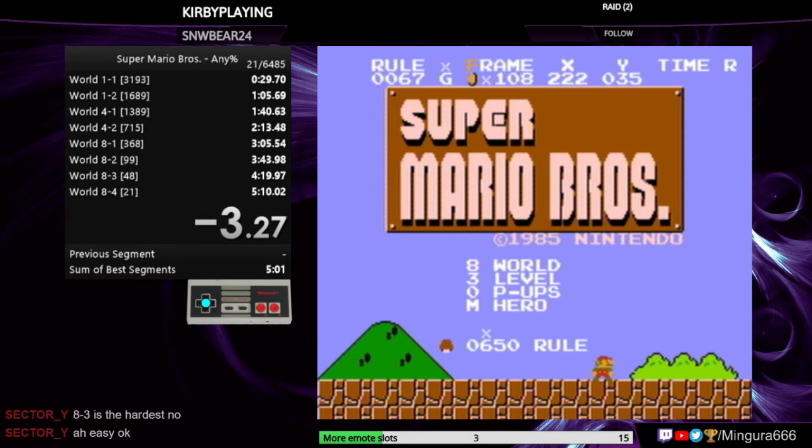Remember about frame rules, right? The frame rules, this 0.35 seconds. This is what this thing is doing right here. You see, it says rule and it's changing. It goes a little bit faster, but for the practice ROM, it just goes slower.